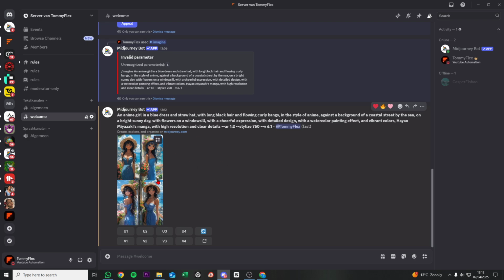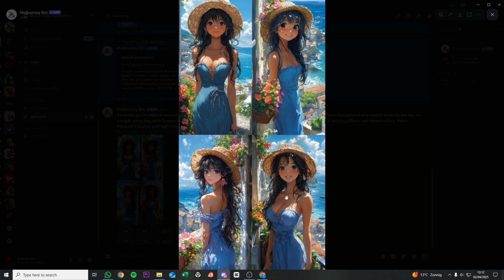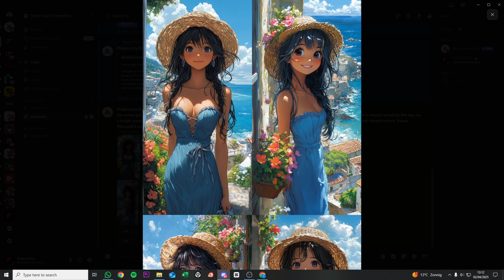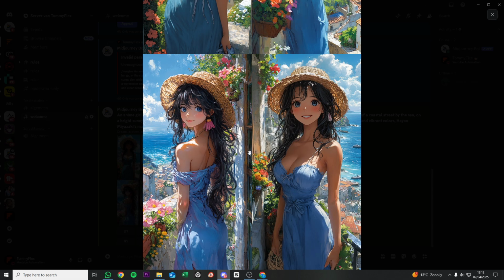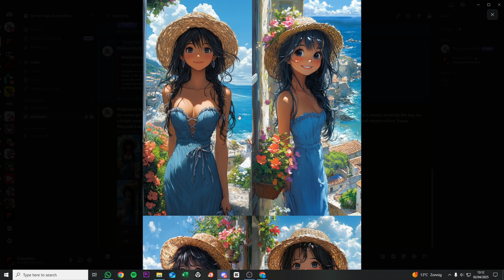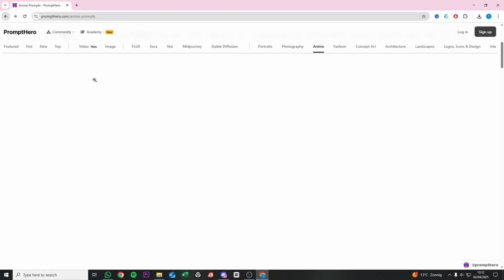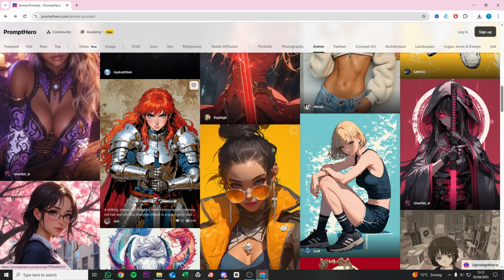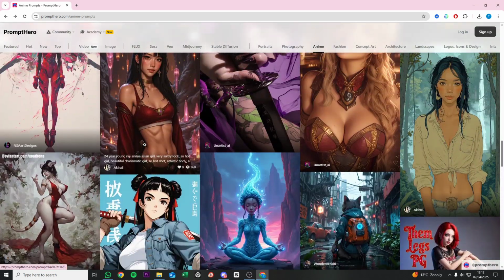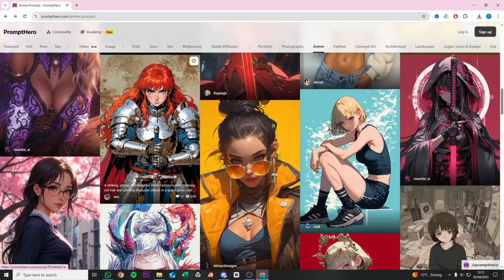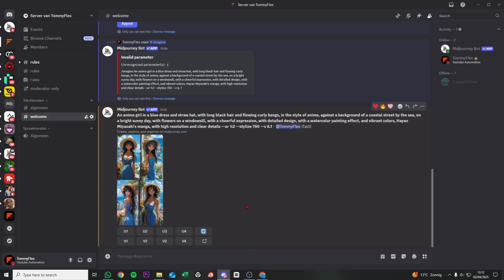Alright, here it is. Look at this, guys. We have 4 pictures that look insane, to be honest. This is great to see and this is what we like. But you need to now play with all the other stuff because you have so many prompts here. So choose a character that you like and then create a nice picture in Midjourney with that style.